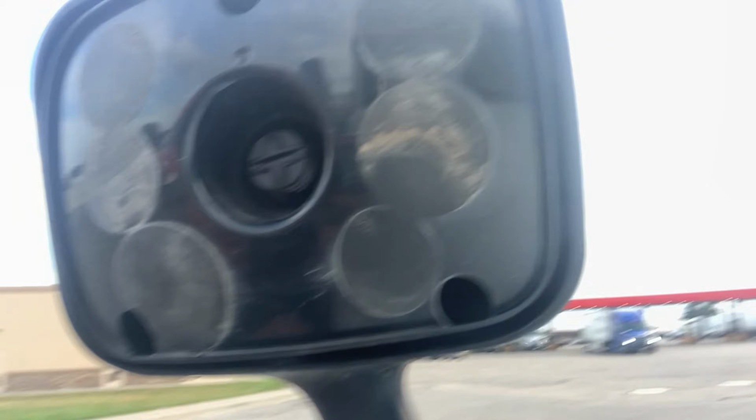All right, it's a little loud, truck idling back there, but inside I'm going to show you there's a little nut with a spring on it right in there. I'm going to use my flathead screwdriver to, you want to push that in and do a quarter turn to take that plate off.